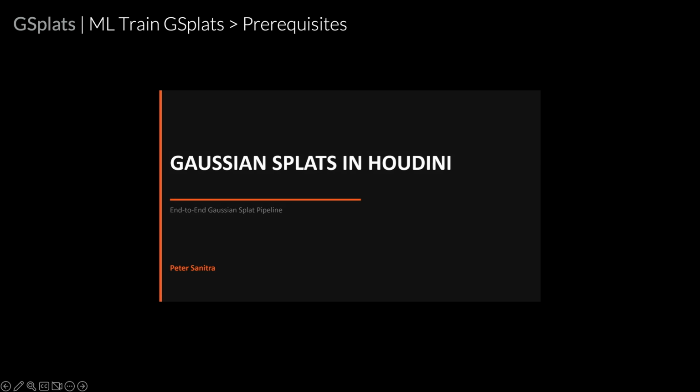We'll get back to rasterizing other splats in a few moments, but before that, we should look at how to create a splat in the first place. A big addition in terms of working with G-splats is being able to train your own G-splat right from within Houdini. I will do a quick run through of what kind of tooling exists and how you can get started, but Peter Sanitra will do a much more hands-on presentation right after. I highly recommend checking this out for a real deep dive.